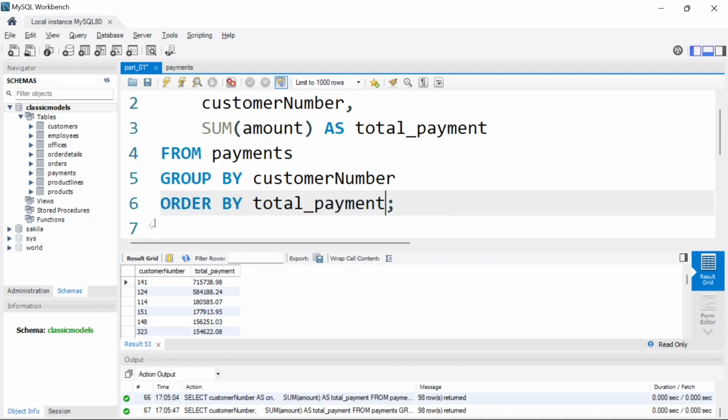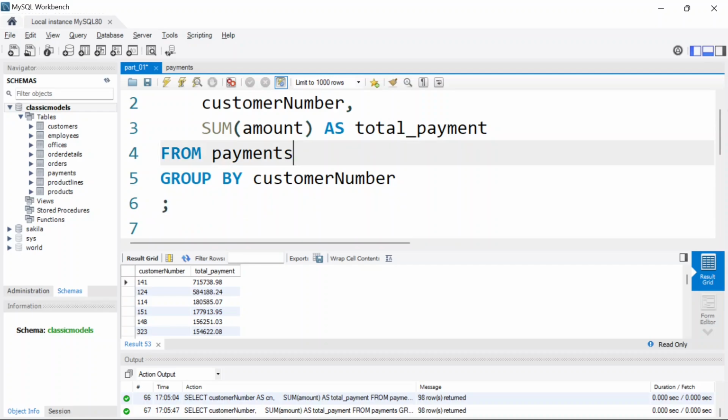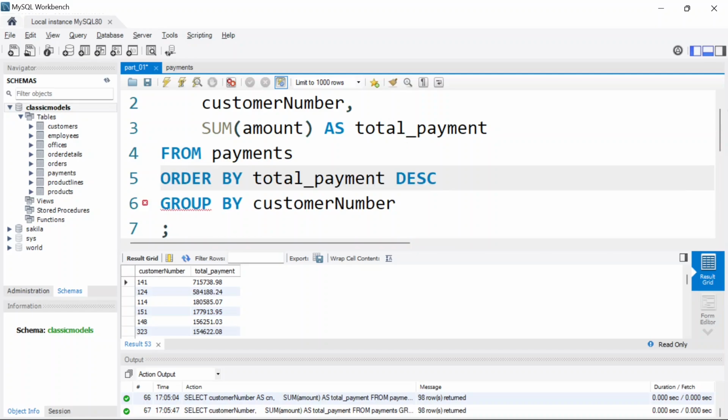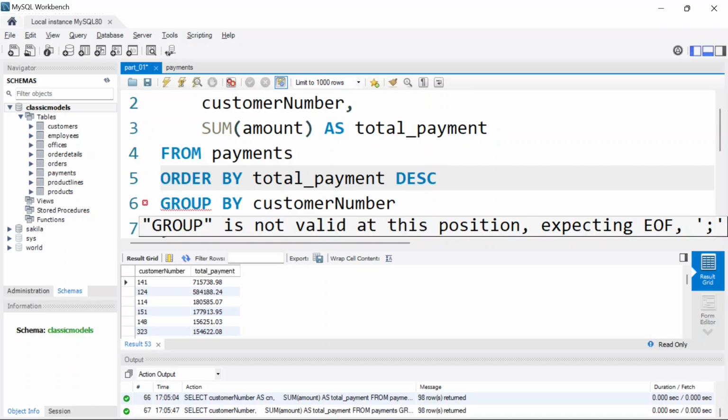Is that really possible? If I copy this, let me just cut this part out. Let me just undo, get back there. Once I have this, I'm going to simply copy this right here, cut it out, and can I use this right here? Is it going to work? And you can see we have an error right there. This query doesn't really belong. Group by is not valid at this position, it was expecting a semicolon.